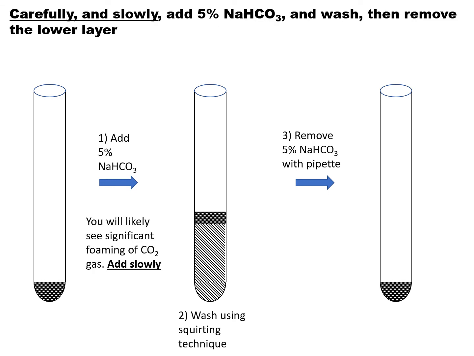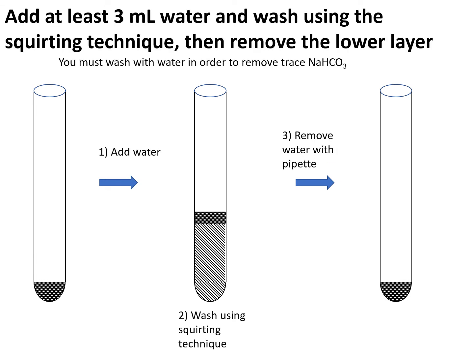Then you take that sample and you add 5% sodium bicarbonate prepared with distilled water. We do this simply to neutralize the acidity. And again, you do the washing several times for about 15 to 20 minutes. Then you remove the sodium bicarbonate layer, which is the bottom layer, and then you keep this final sample for the next procedure. So in this procedure again, it's washing with water.